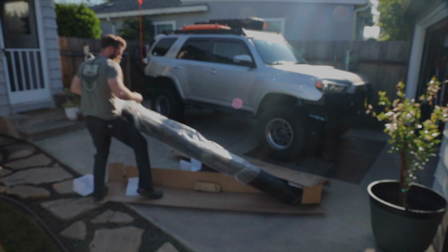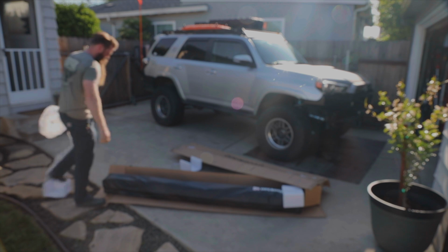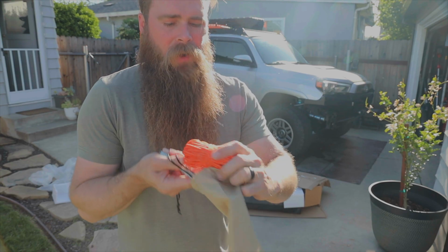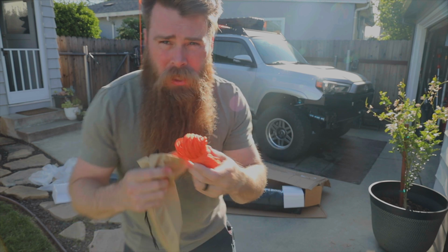Oh yeah, let's jump into this thing. See what it looks like out of the bag, huh? And that's just kind of how it's gonna hang off the side of the truck, I guess. Which is cool. Thing I am liking about the 550 cord that this came with, and yeah, it is a couple stakes. Orange. Orange is high vis.